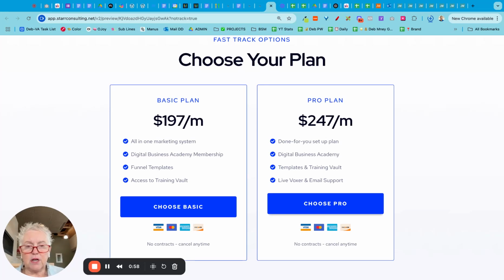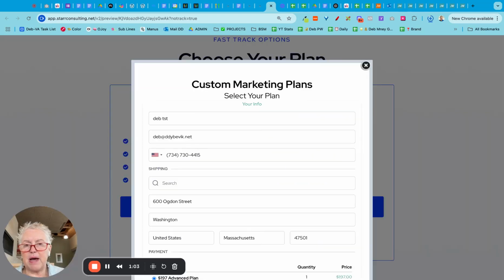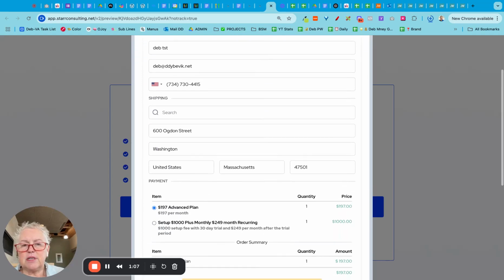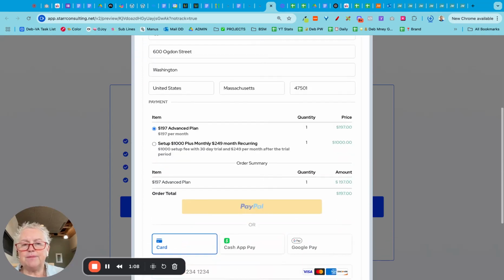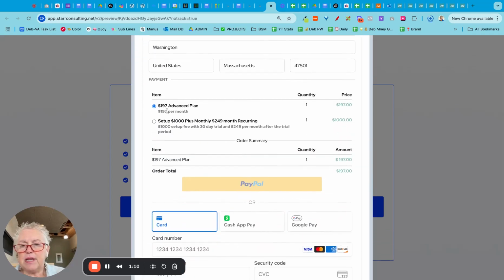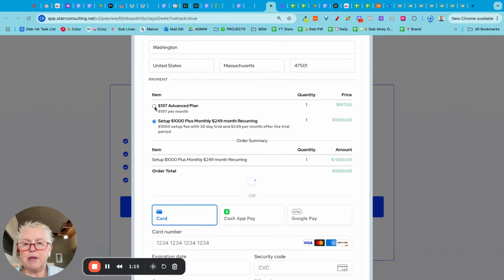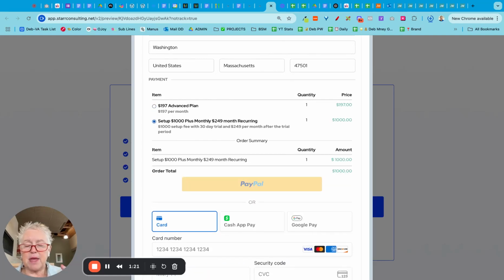So how does that look with the checkout? I set this up so that it opens a pop-up. And when the pop-up happens, here's just the generic information. And then notice down here, I've set it so it is a toggle. They have to pick one or the other. In this instance, they can't pick both because they both have a recurring charge. So let me just talk about this, and then I'll take you behind the scenes so you can see how we set that up.